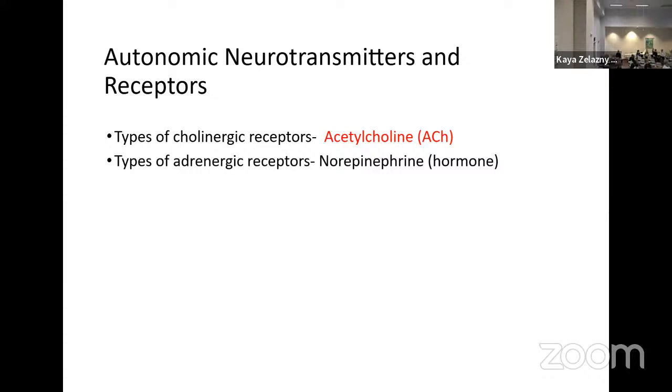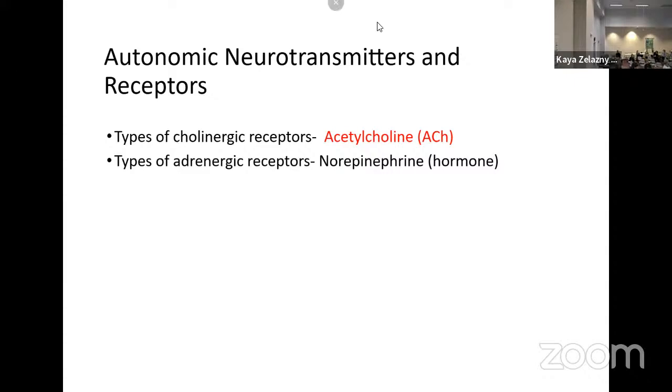We left off by thinking about the neurotransmitters involved. So we're going to have two main neurotransmitters or kind of hormones. We're going to be a little hand wavy between these two concepts right now, okay, that are going to be present in the autonomic nervous system overall. So we're just focusing on those autonomics for now. So just parasympathetic and sympathetic. We'll come back to the somatic parts later on. So we're going to see that we have acetylcholine, which is going to be received by something called cholinergic receptors.